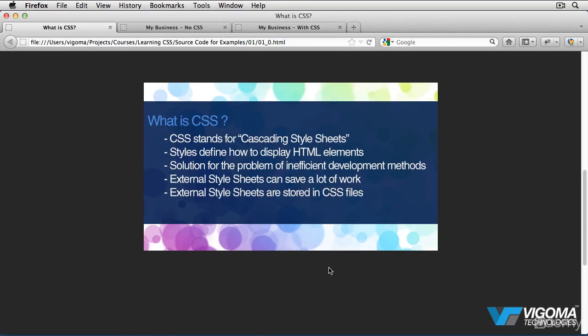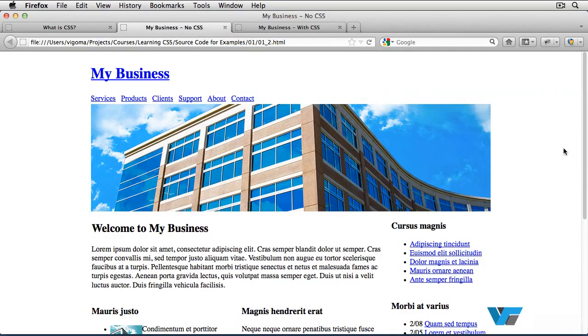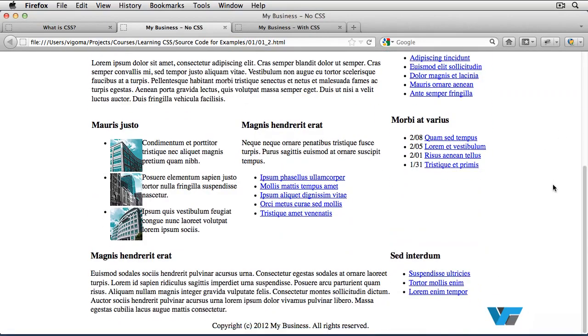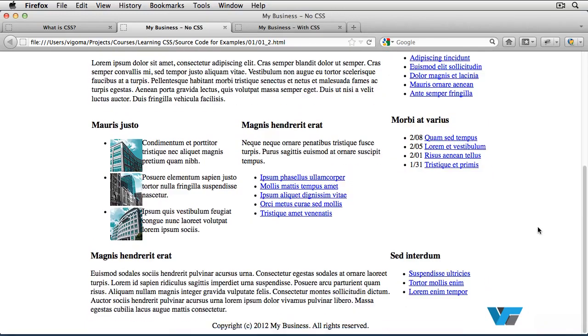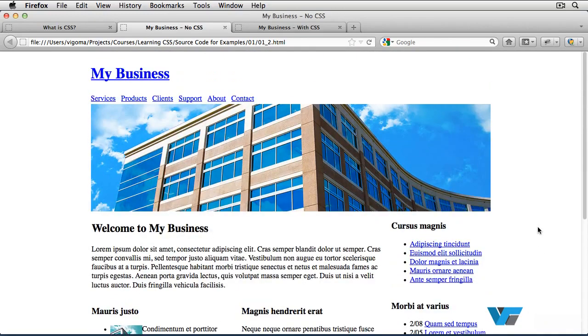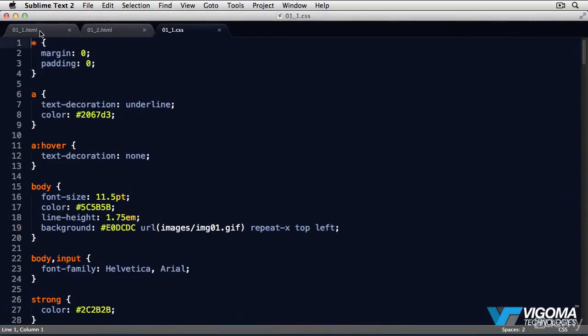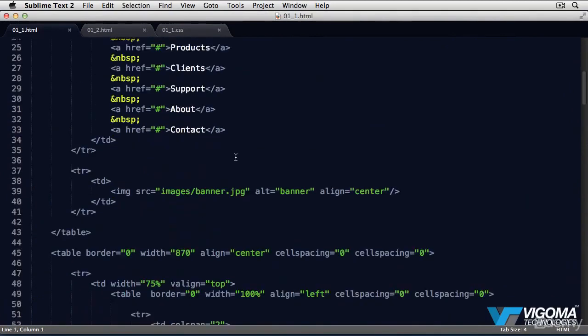Let me show you a quick example. On your screen, you have an HTML page in the browser. This page is built using plain HTML tags. The page looks pretty simple, as I do not have a lot of flexibility to format it using the markup language. Also, if you see the source of the page, it looks a bit messy and tough to maintain.